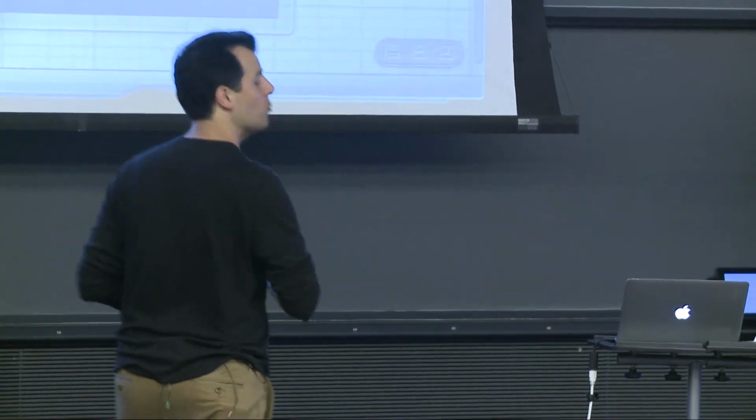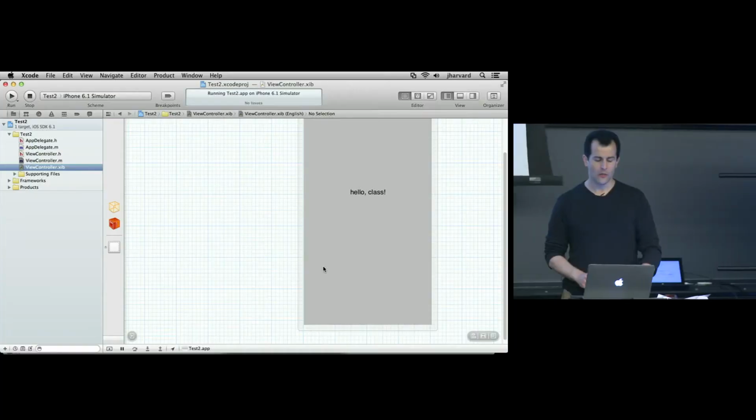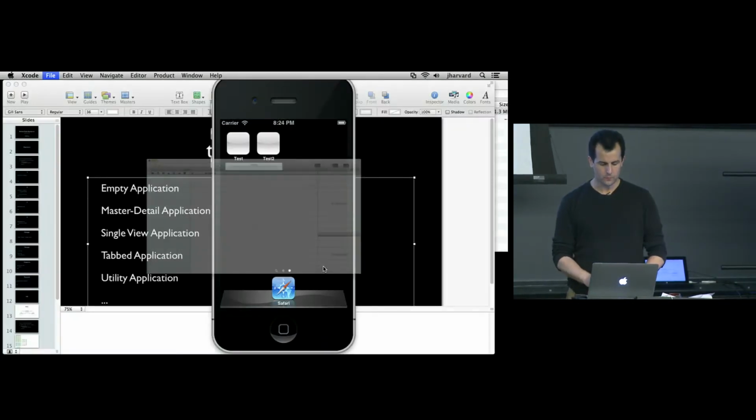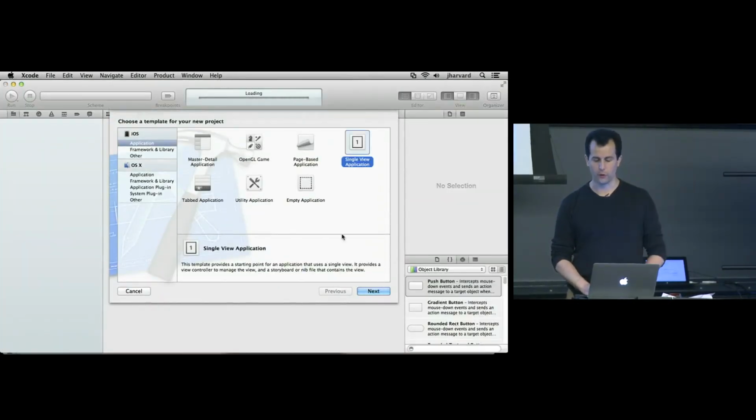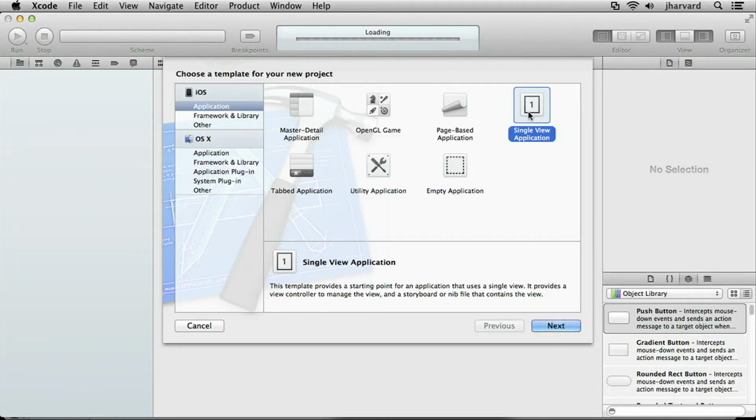So let's start to make something more interesting, a little more from scratch, that allows me to interact with the application itself. So I'm going to go ahead and close that one, create a new project, so not a new file, a new project, single view application, and this is generally where I'm going to start now, because with single view application, as you saw, we get a view controller and the nib file and the header file, and we get some additional wiring in the code, but I could absolutely have recreated that simple little hello class program by starting with an empty application and going to the file menu and saying new file and gradually adding back all of the individual files.